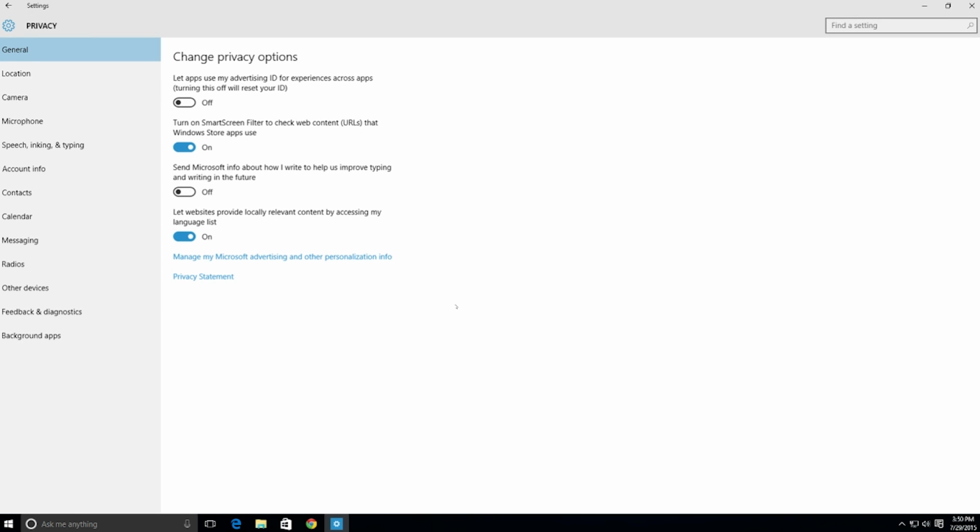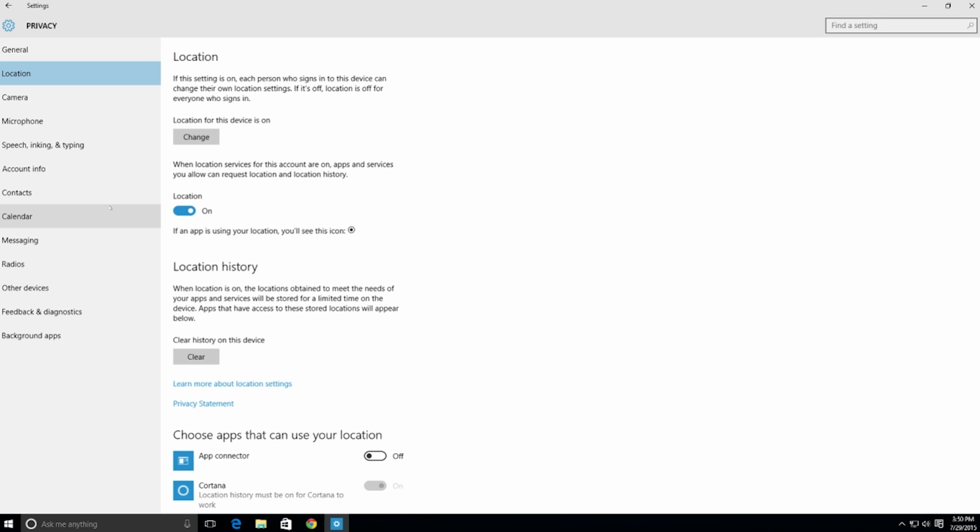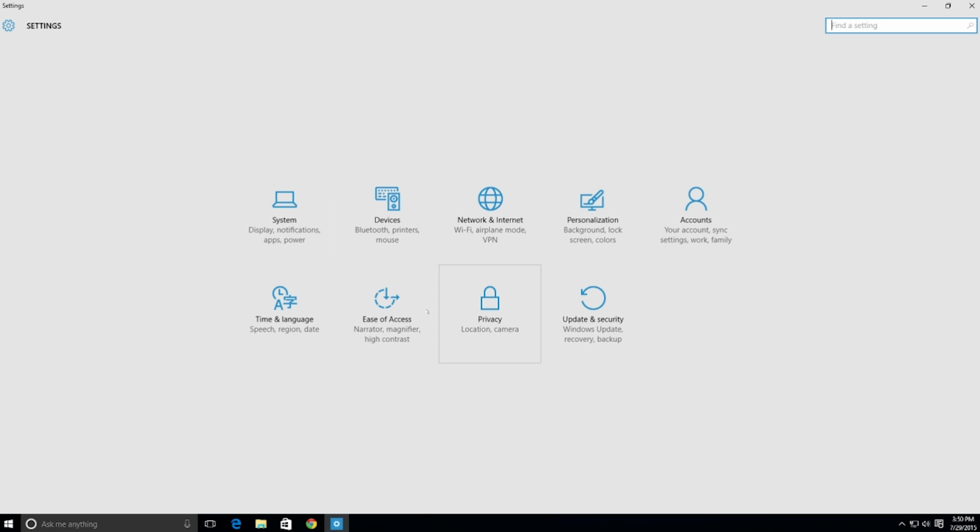This is a section that I would probably throw everybody to look at, so make sure that you go through this. Like, letting apps use your advertising ID to advertise to you. It's basically like Google Ads, stuff like that. So anybody who's privacy oriented probably wants to turn that off. So definitely take a look through all these privacy settings, because there are just so many that you should probably turn on and turn off and really have a main look through.